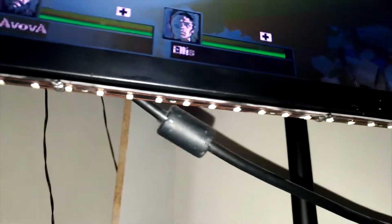And there I have it. I just glued it on the bottom there. And now I can just flip the switch on. And I got no more glare. I love it.